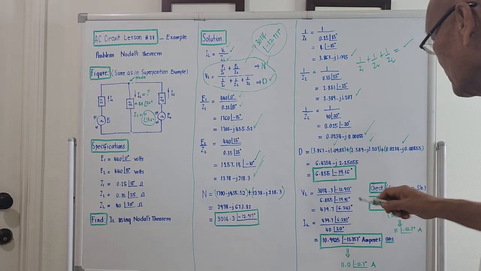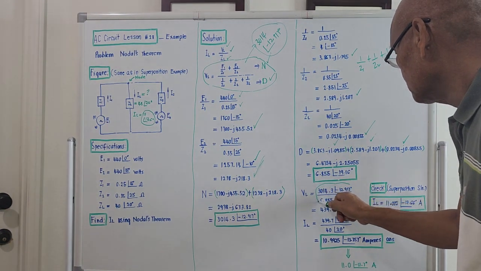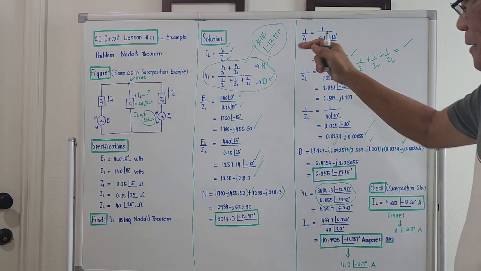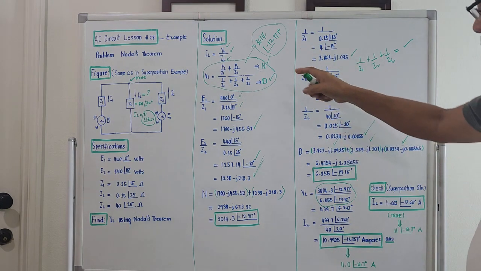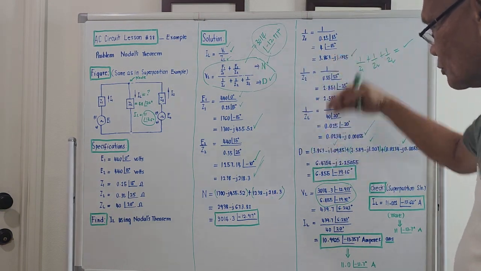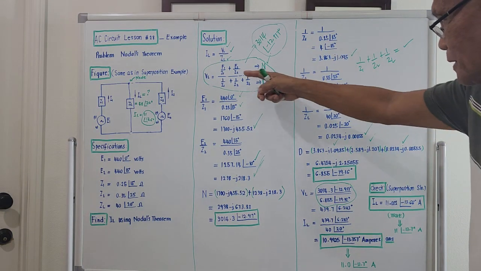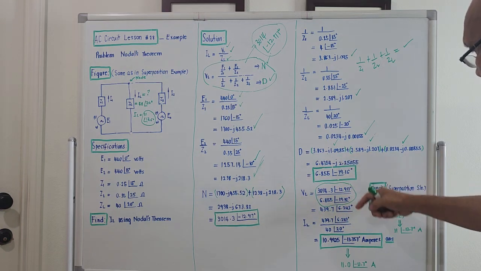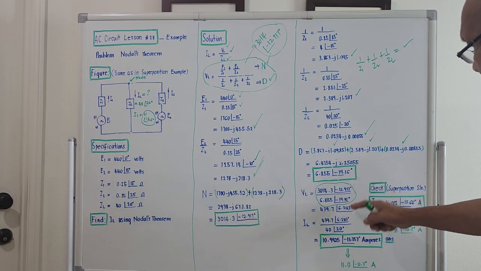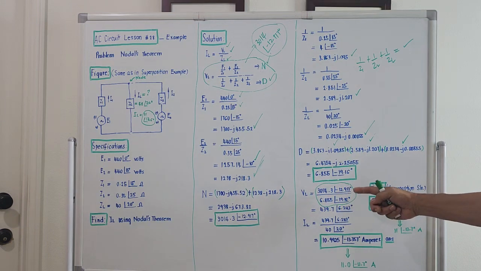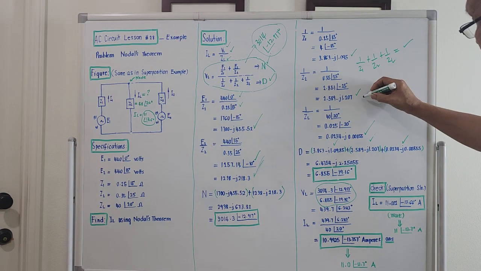So, B sub L now will be this value here. We have computed the value of the numerator in polar, and computed the value of the denominator also in polar, separately for us to be systematic. So substituting by using this formula, it will be 3014 divided by 6.8 with these angles here. 3014 divided by almost 7 is 439.7. Just be careful with the angle, because if you made a mistake in the angle, the angle of the current will be wrong.